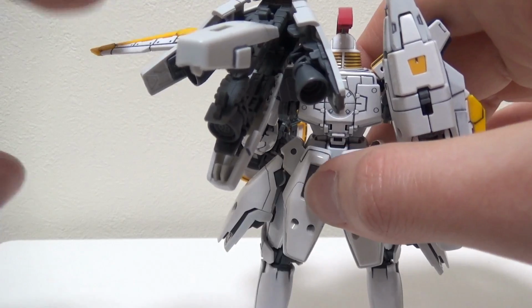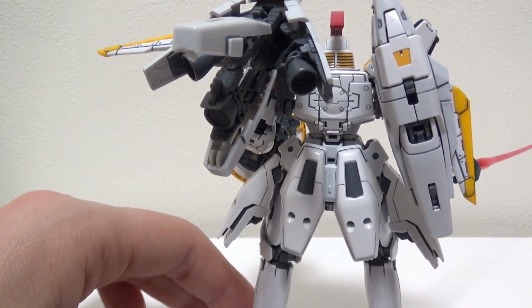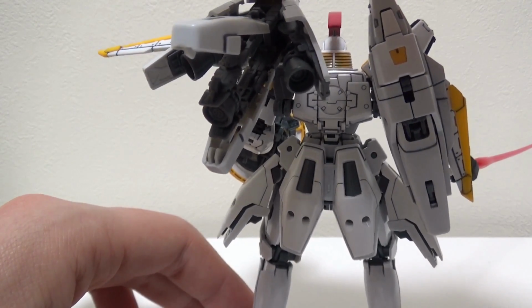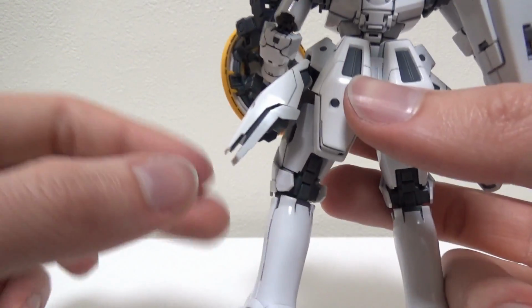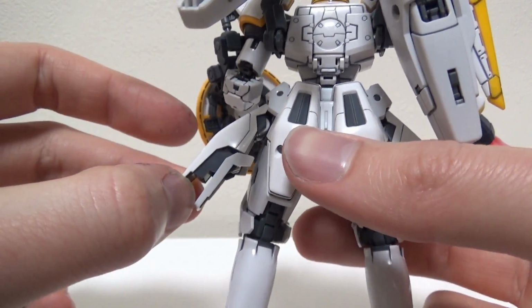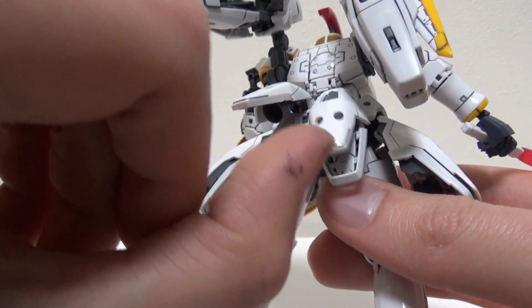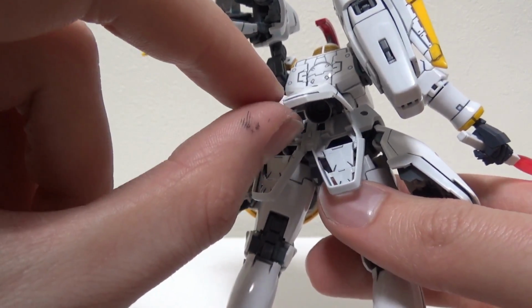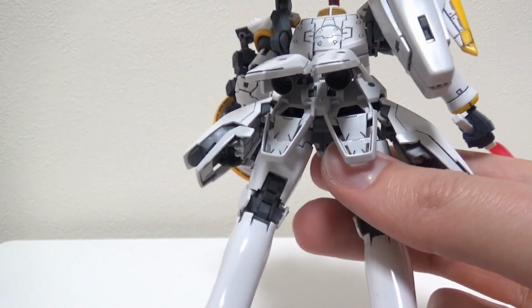That little wing is awesome, but that's also the one thing that kind of broke on the other side, because the C-clip that connects it to the inner workings cracked on mine. But we get even more opening panels. This here opens up, and his butt flaps also open up, revealing even more thrusters. Don't forget, this thing is 3 times as fast as an Ares.